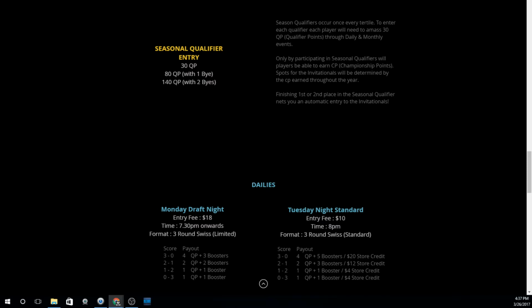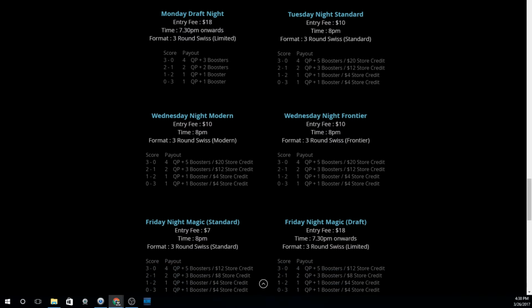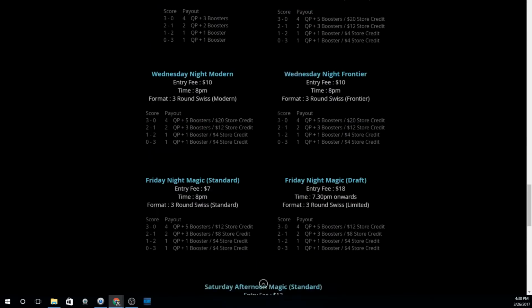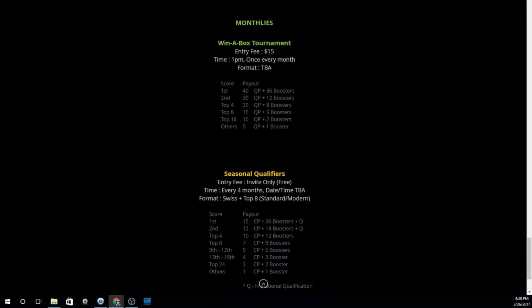You play dailies. The dailies are Monday night draft, Tuesday night standard, Wednesday night modern, Thursday sometimes frontier. Friday night we have standard, and we have draft as well. Saturday afternoon we have standard. So we have events every day except Thursday and Sunday. Sundays we also have events like GPTs. We're phasing out GPTs, but we also have PPTQs and some random odd Sundays. Like this Sunday, we have the monthly win a box. We're watching it right now.